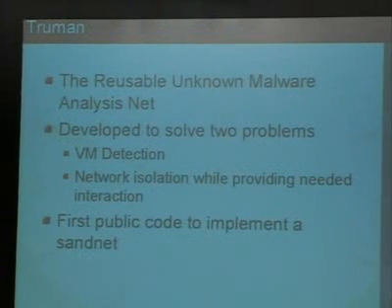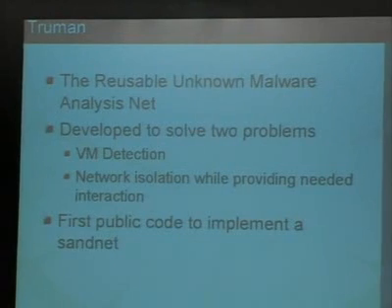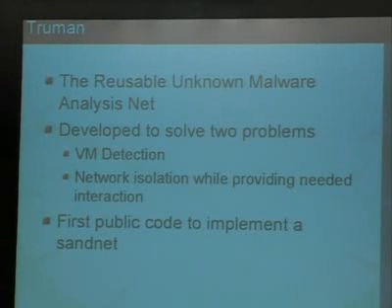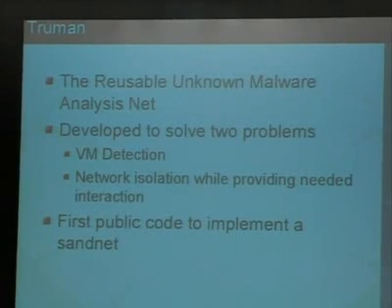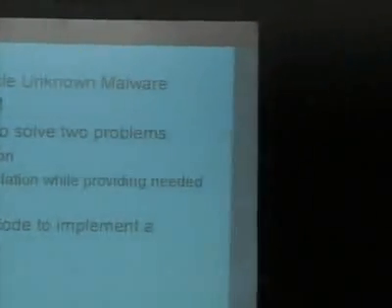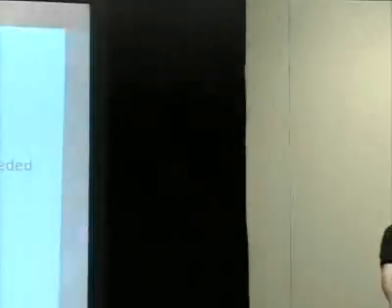So the software that I've compiled, cobbled together, Linux image and some scripts, I'm calling Truman, which stands for the Reusable Unknown Malware Analysis Net. I developed the software in-house because I needed to solve these two problems: the virtual machine detection, VMware being easily detectable, and plus, I wanted to be able to isolate the malware I'm looking at from the network, because I don't want it to spread. It'd be terrible if it got out on our internal network and spread.